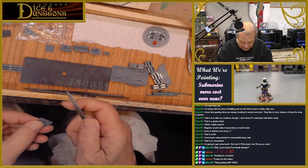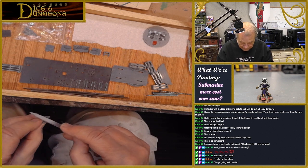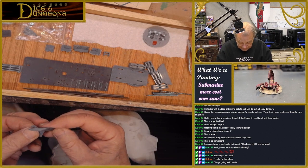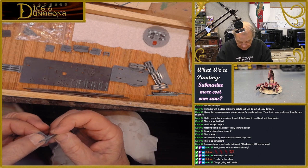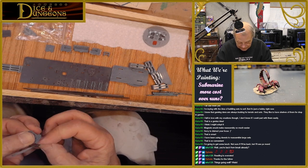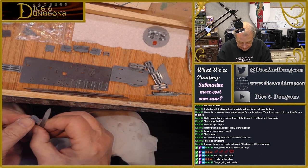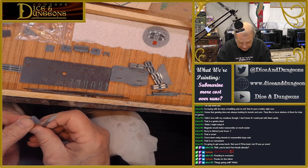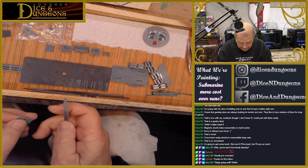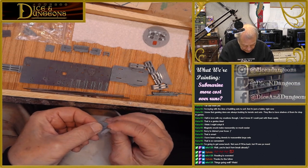But it would be nice if I could get a nice even coat of paint on them. And that would involve either the airbrush, with which I am not skilled at all, just absolutely no skill with that. I might have to recruit Nicole to do that, to pin down some nice white paint. We have some good, nice white paint, and airbrush this on so that it's evenly coated without brush marks.